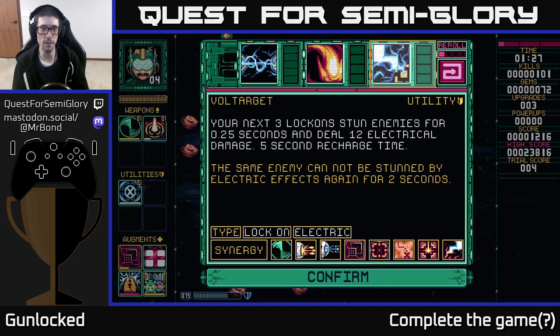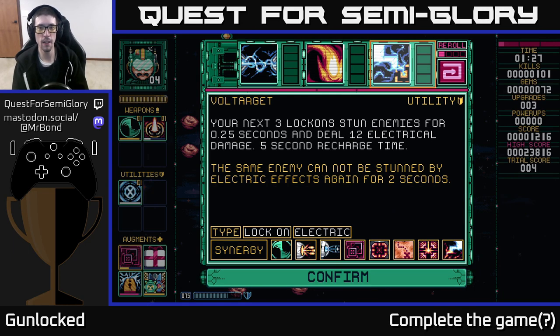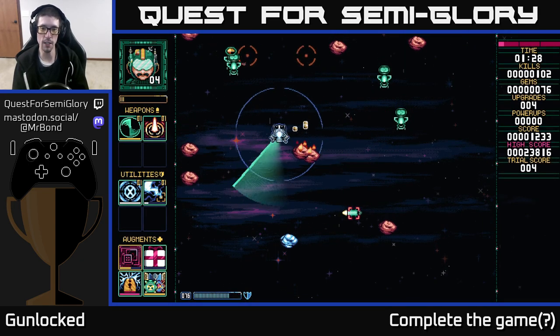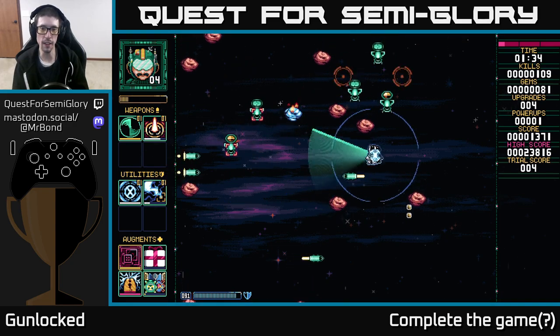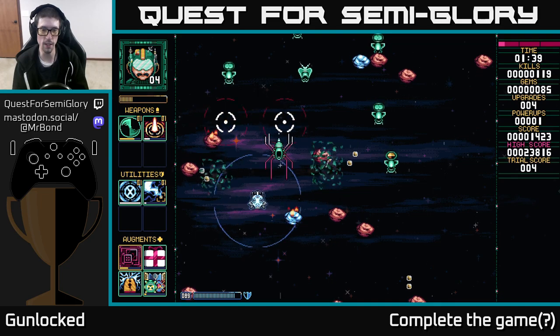The Electro line I do recall liking a lot as well. Hail Mary was okay, even though it's a fixed targeting thing. 3 lock-ons stun enemies. Okay, we've got built-in lock-ons, so yeah, absolutely. Grab that stuff. Okay, I think that was one of the mini power-ups from our supply depot boon at the start there.